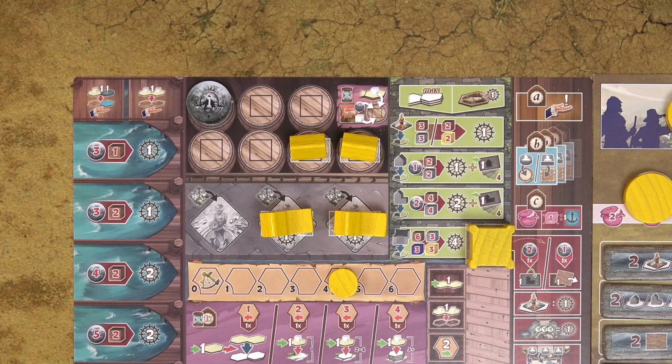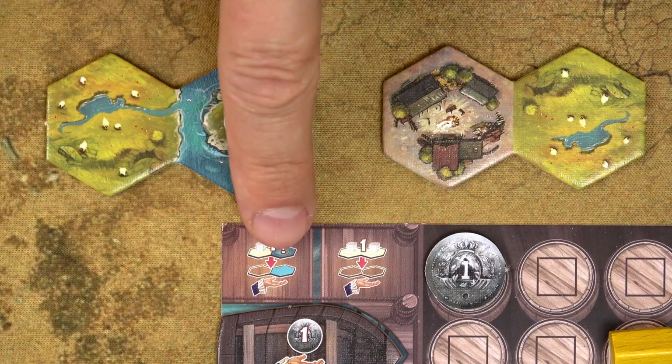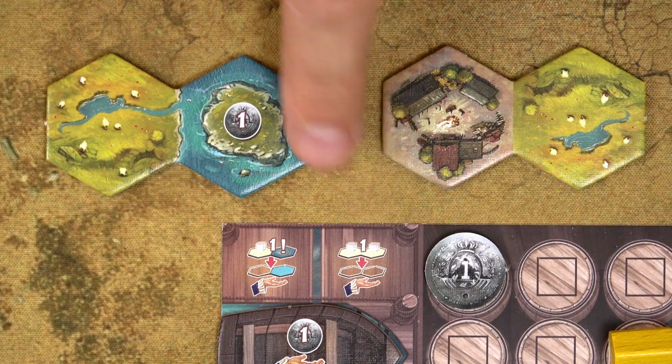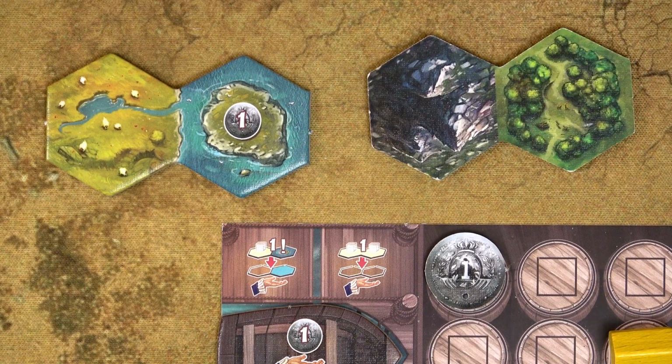In the first phase of the round, in the income phase, you can perform all the actions with this hand symbol 1 time. At the start of the game, you only have these 2 actions available. Later in the game, you can also perform actions from your boats. This income action allows you to place one of these islet tiles onto your peninsula, and this one lets you place one of these double-sided landscape tiles onto your peninsula. Now I will explain both of these actions.